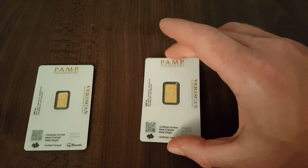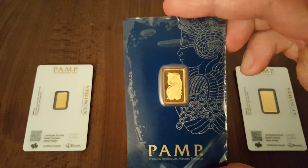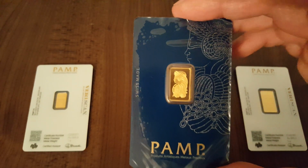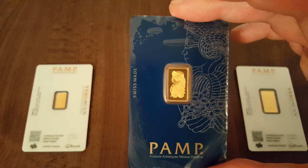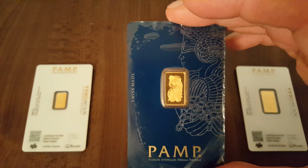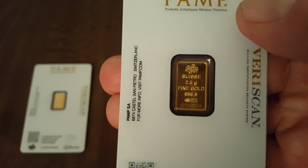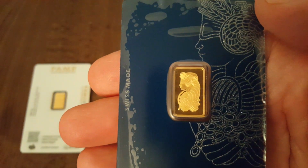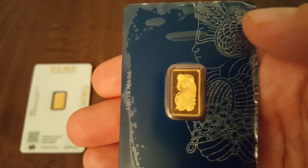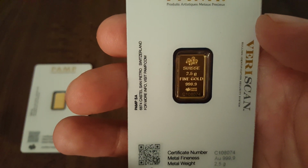Now, before I go any further, these are being ripped off and sold on eBay, and the fake ones that you'll see are extremely good. I mean, they would fool the average person that knows nothing. There is a good website actually. If you go to Google and type in something like compare fake Pamp gold bars, somebody's put up all the information you need to know how you can spot the differences. It's generally quite subtle things, like you see the number there, C108074. Like the numbering is too short. On the Fortuna, the laurels on the top of her head aren't in the right position. There's probably about half a dozen key things that just give it away instantly that it's fake.